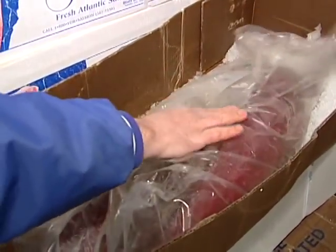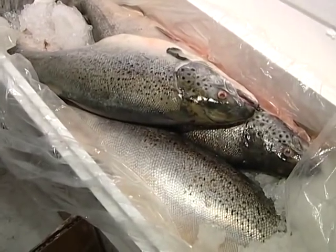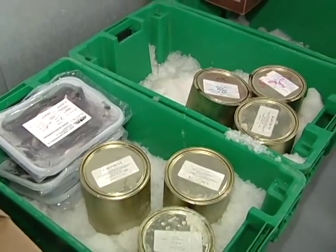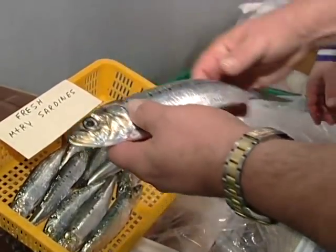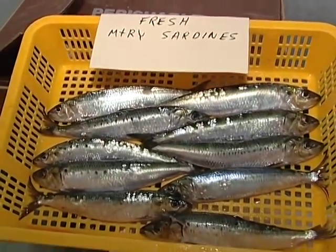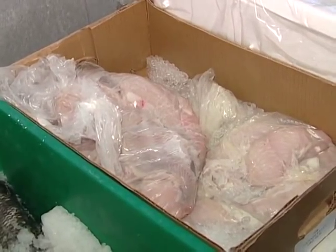Then we've got some nice ahi tuna — everything's ready to go nowadays. It's all getting to be so streamlined because of labor costs. Look at this Atlantic salmon — whole salmon, beautiful stuff. We've got some petrale already filleted. We've got scallops from back east — eastern scallops that come in an eight-pound can. And trout. These are sardines — look at the size of these. Those little ones you get in cans? This is a sardine. Dr. Weil went absolutely nuts over these sardines. They're gorgeous. And we have some catfish too — when the fish is fresh, you can't beat it.